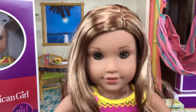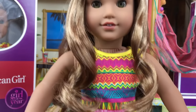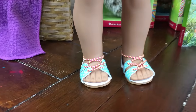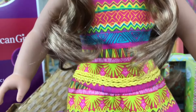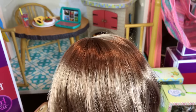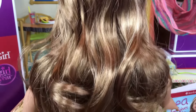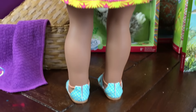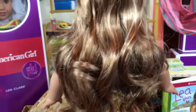Here she is with her hair brushed and in beautiful lighting. She has got some bright colors in her collection — some loud colors going on. It's very busy; this pattern is all over the place. Her hair looks great with her tan skin, and it looks like she's got some natural highlights from the sun, which is really cute with her skin tone. Here she is from behind — you'll see the dress pattern, her long hair, and her cute sandals. Tell us what your favorite thing about Leah is.